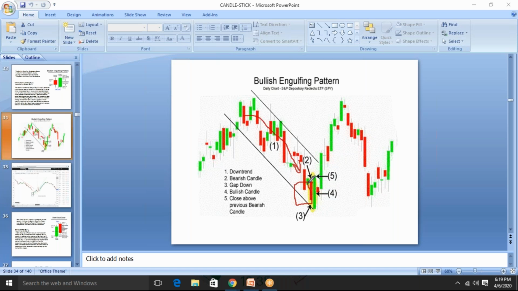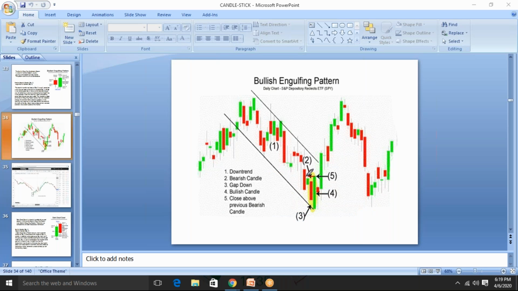And next day what should happen? There should be a gap down, which means bears are powerful the next day. Bears were powerful and able to make prices open lower; the gap down opening shows the power of the bear. But what happens? Bulls pull the prices upside clearly, and it is able to close above the bearish candle. This was the closing.